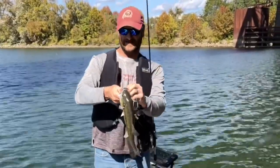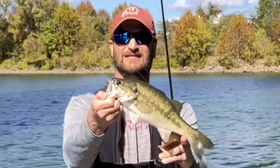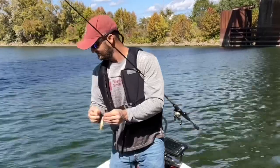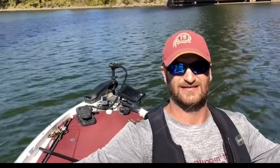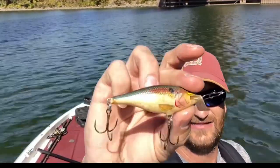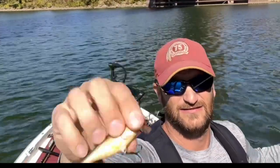Carolina cranking, it's a thing. Making it a thing. Nice spot. That's it. Nice spotted bass. Check it out. Here's my weight, my swivel, line, little Rapala, and hooks. I don't even know what that is, but it works. We'll catch some more.